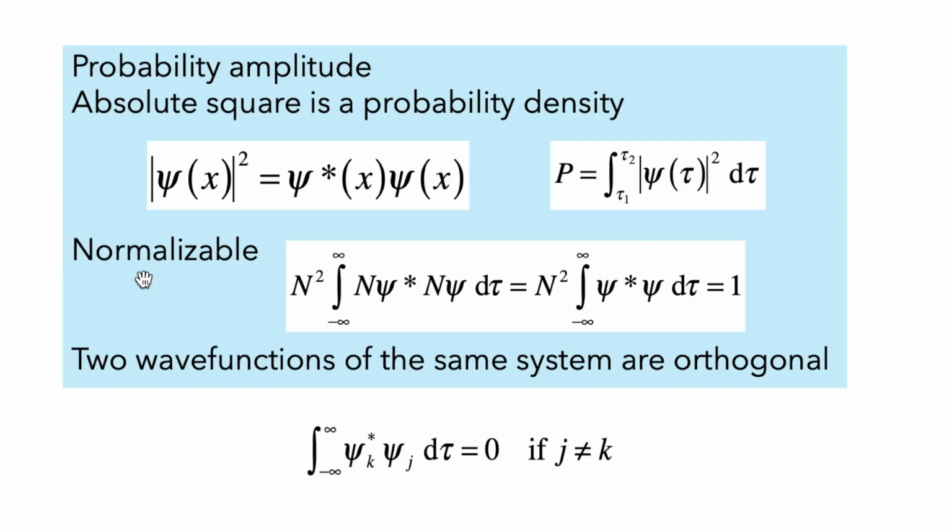Now we bring in, to make unique solutions for our system, this quality known as normalizability. That is, if there's one particle in a state, then if we look over all space where that state could be, we better have one particle, right? That's what the normalization factor is about.